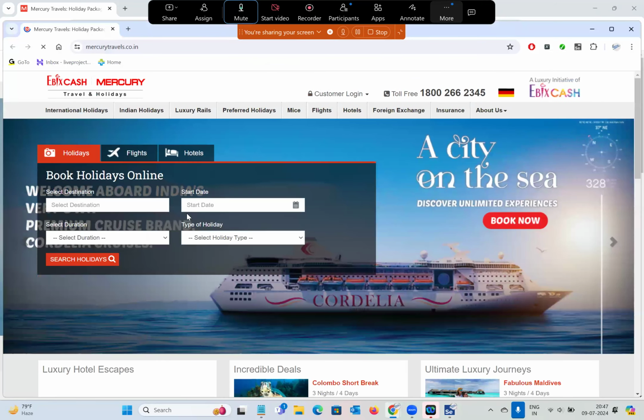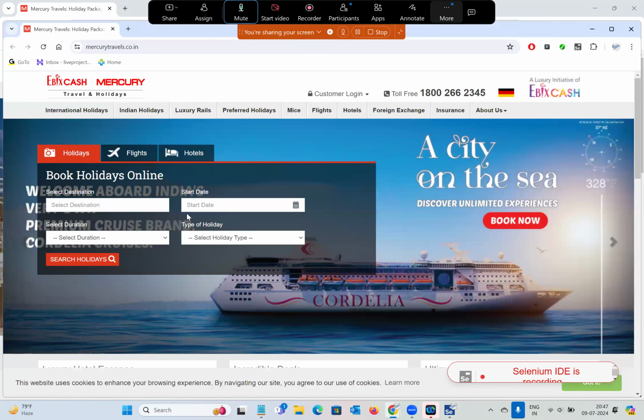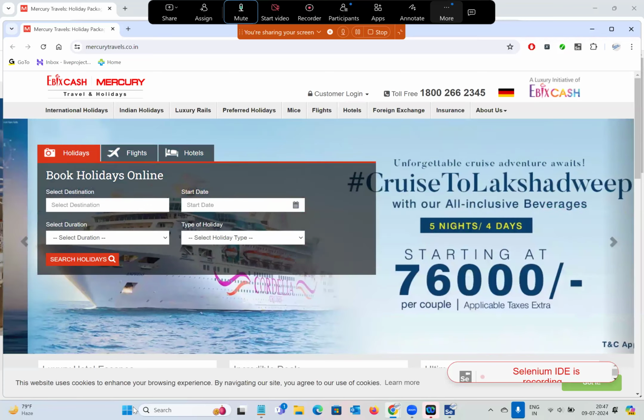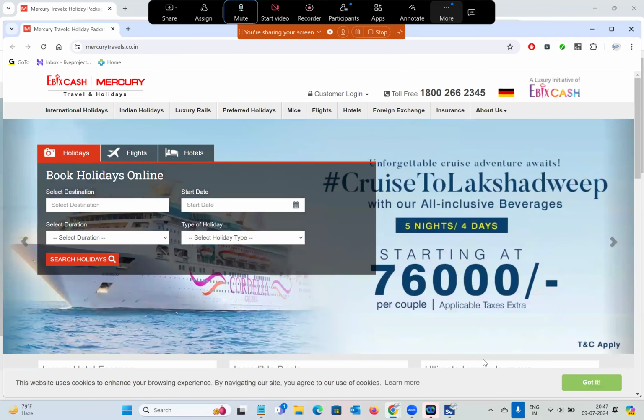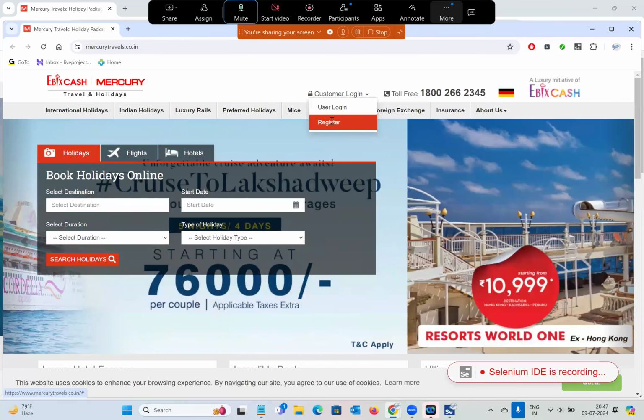Then the browser will open. Now, everyone, on the right side bottom you can see the message: Selenium IDE is recording. Whatever you perform under that, everything will be recorded. See, I'll click here on customer login, then click on register.